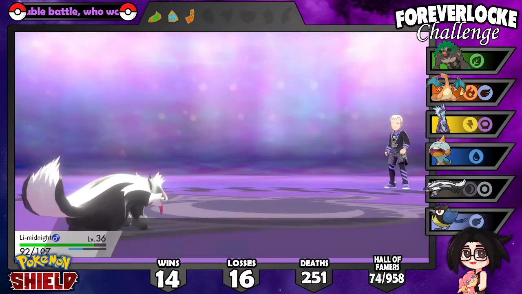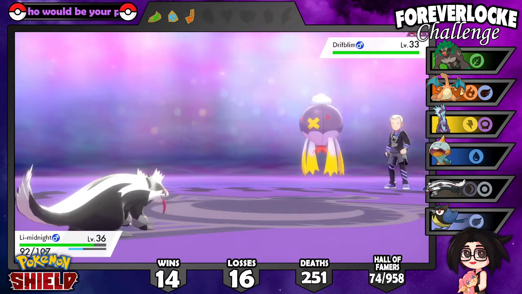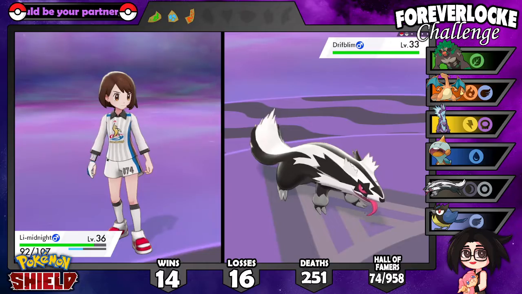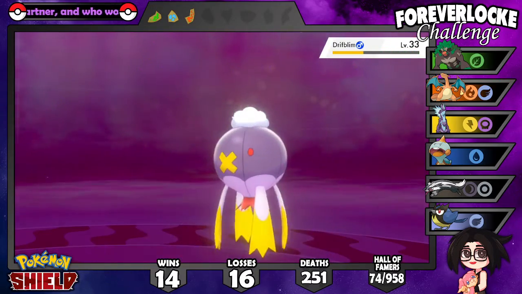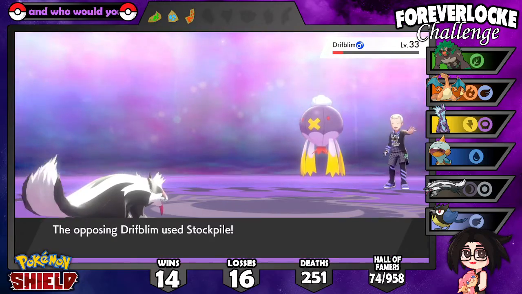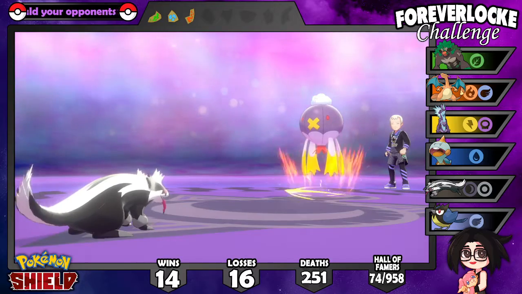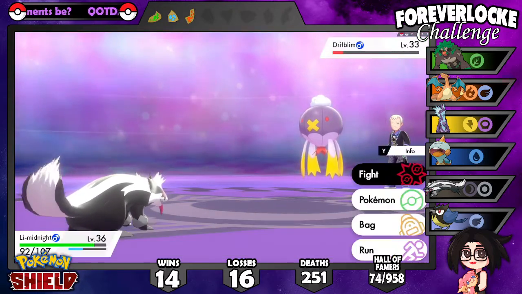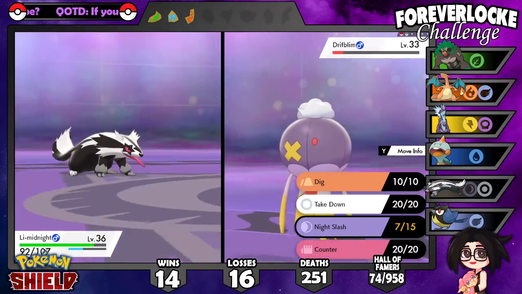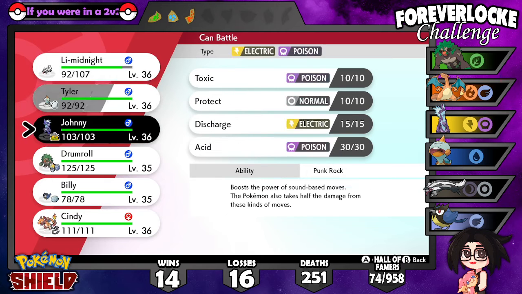Drifblim. Okay, yeah, we stay in. That's fine. Although, we should probably switch out at some point here. I guess we are focusing pretty hard on Light Midnight. It's just so nice. This Night Slash is just absolutely crushing everything. We do have to be careful, though, with Drifloon. It probably has Aftermath, huh? And do I have any special moves on Midnight? No, I don't. So let me switch to someone who can deal some special damage. Johnny will work.